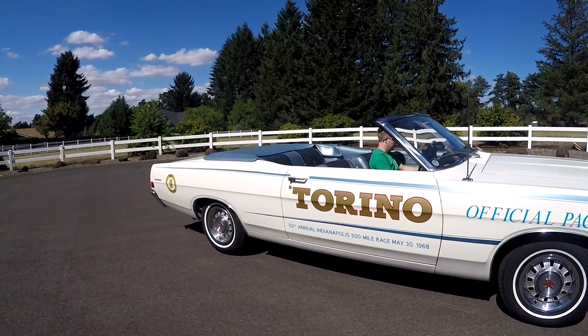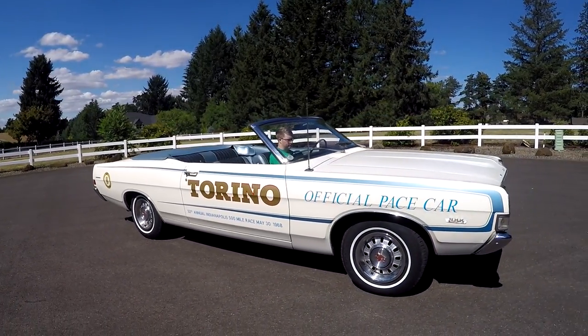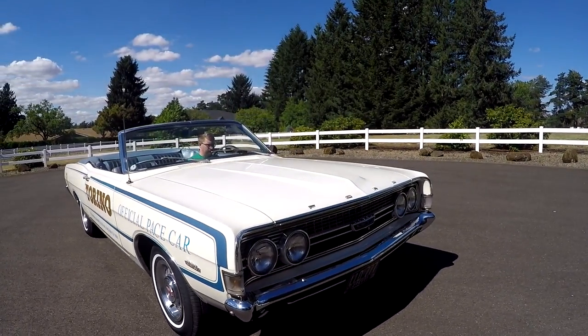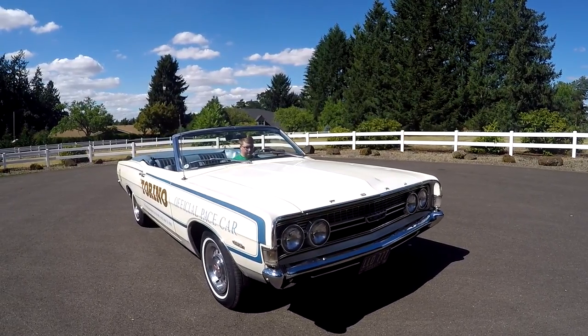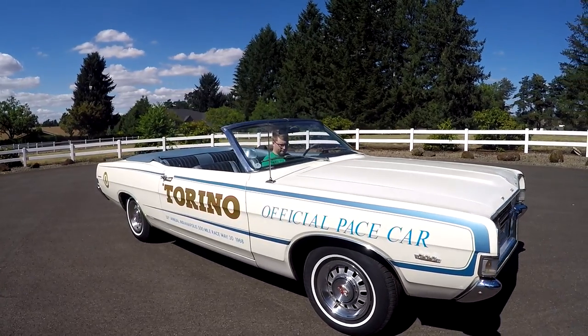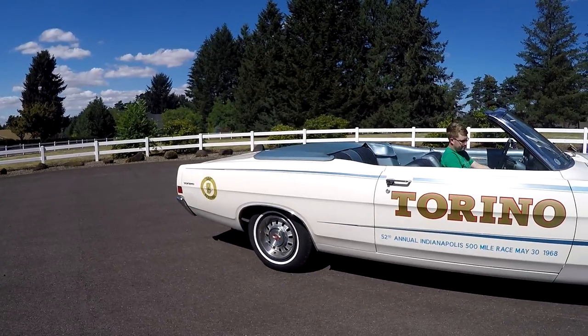I just got it maybe about three or four weeks ago. The car was given to his daughter in the 80s, and I actually have pictures from the auction where he gave her the title. It was a really cool moment, and there are pictures of her standing next to it back in the day.